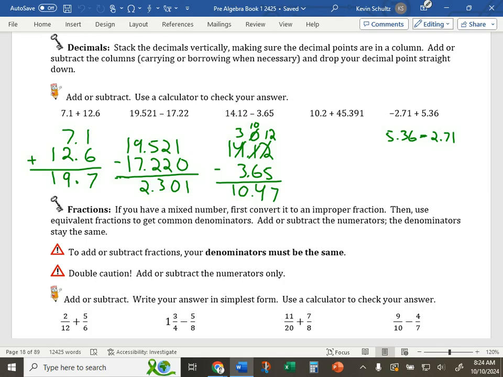Questions, comments, concerns, complaints, compliments, congratulations, criticisms? What's due tonight by 11:59 p.m.? Khan Academy. Make sure you get to that. The bell ringer is open. 5 out of 5 is a 100% score. You can go back in and do that if you need to. And that is how you math.